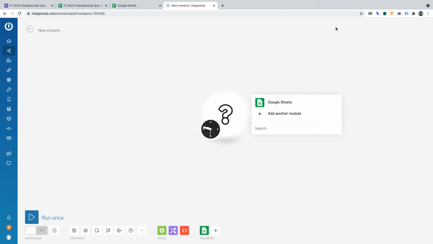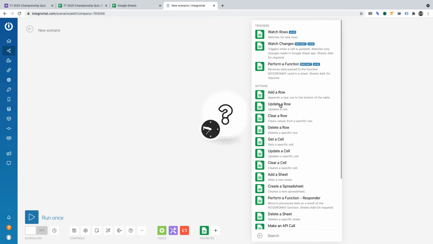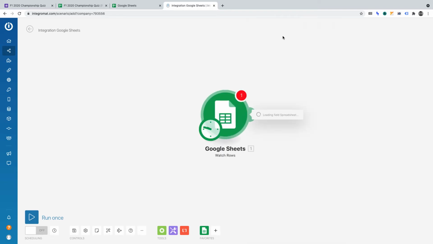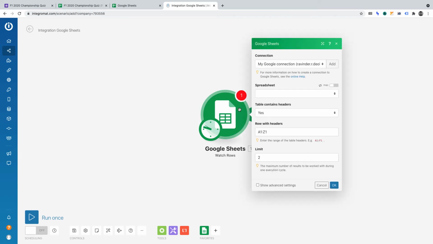First, we'll want to configure the initial step for Google Sheets. Let's click on Google Sheets. We can now define its trigger. For the purposes of our project, we'll want to define Google Sheets' trigger as Watch Rows. If you haven't connected your Google account, you'll be prompted to do so. Once you've connected it to Integromat, you'll see the following.